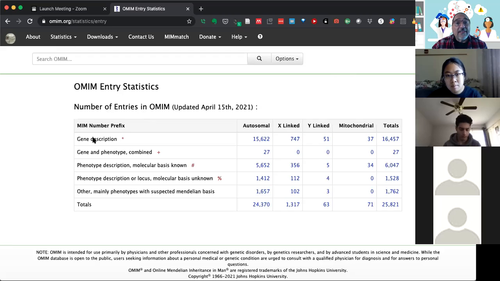And if we just look at the top row, we've got the gene description. We know that genes can be inherited autosomally, X-linked, Y-linked, or in eukaryotic cells, the other way that genes can be inherited is through mitochondria, because remember, mitochondria have their own bit of DNA, probably ancestrally related to their prokaryotic ancestors. So we've got autosomal, X-linked, Y-linked, mitochondrial, leading us to about 16,500. Again, I'm rounding. 16,500 different descriptors of genes.